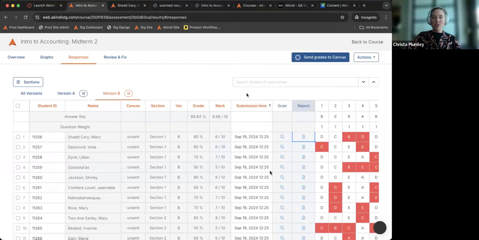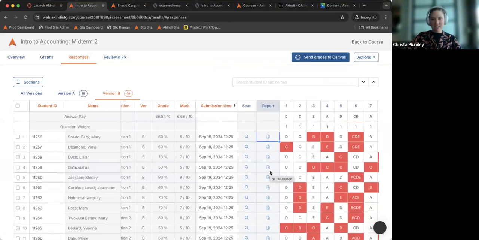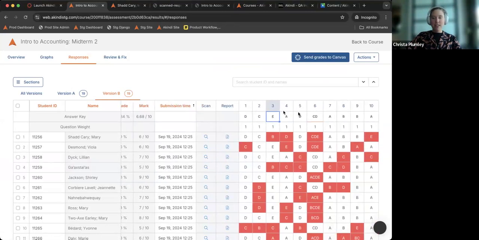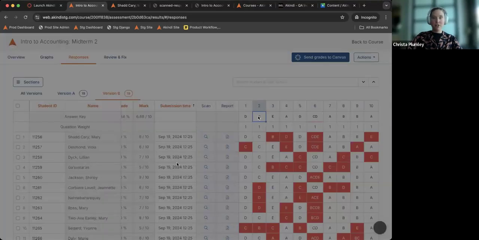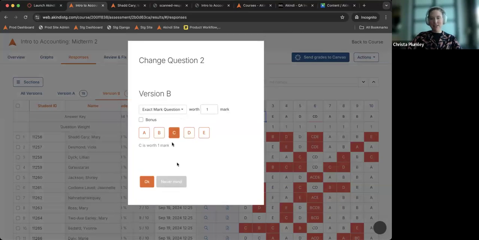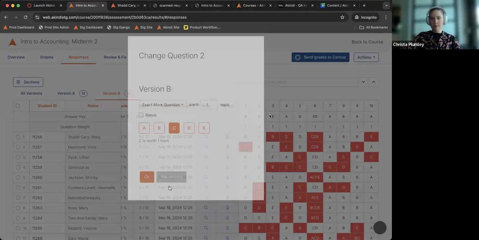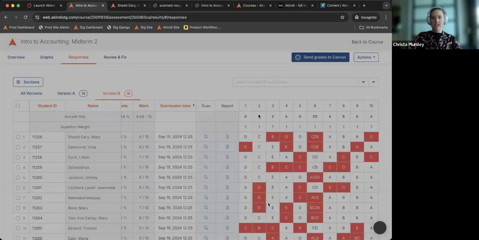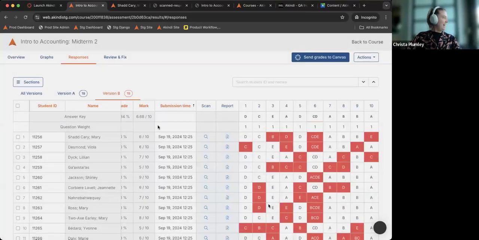From this page, we can also edit the answer key. The top row in this table is the answer key for each question, and double clicking on one of these cells will pull up an editor window. And then I can make a desired change. So if I say, oh, this question didn't perform well, a lot of students selected D, for example, and after reviewing the assessment, I can understand why.